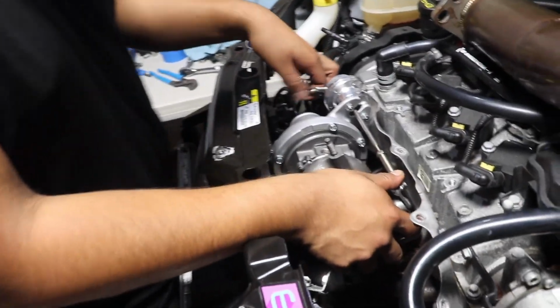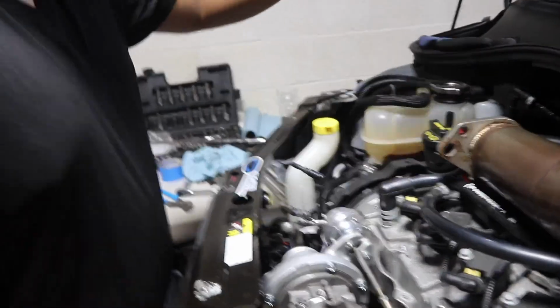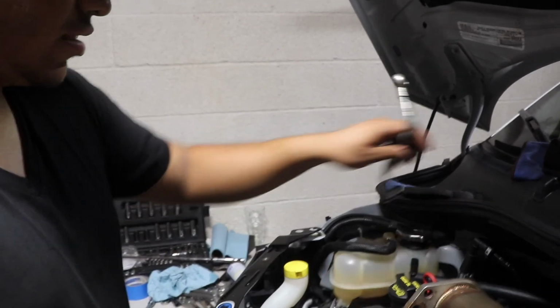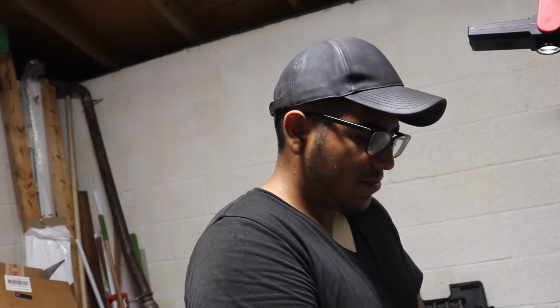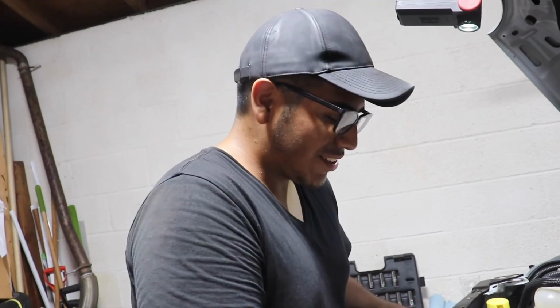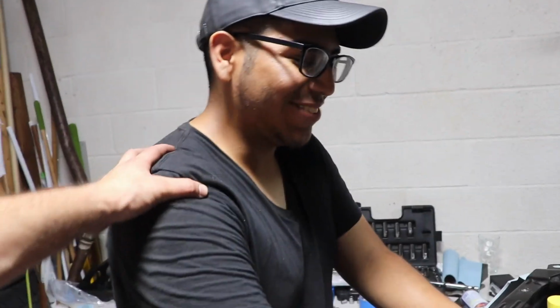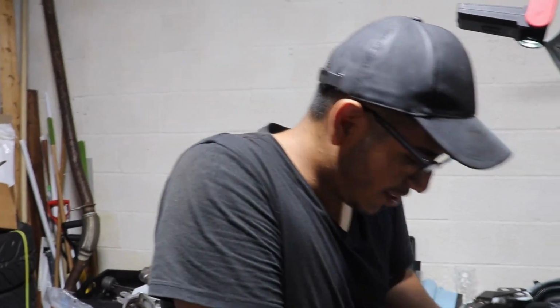Now I gotta put the lines back on. I have this line here. I have the oil return, and I have to put this back on one of the cooling lines. So yeah, guys, let me go ahead and install this, and this should be bolted up right now, and then that's it. I think that's it for tonight. Let me go ahead and bolt this down, and I'll show you guys the finished product. I'll show you guys how the 1446 Plus looks.